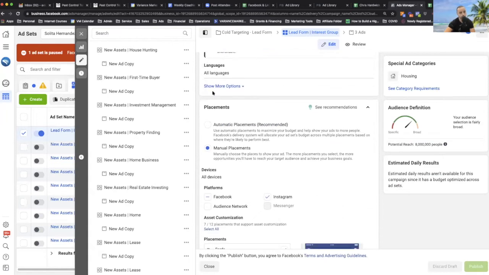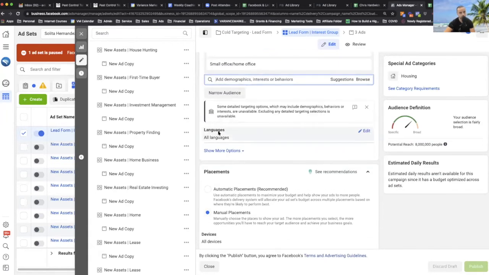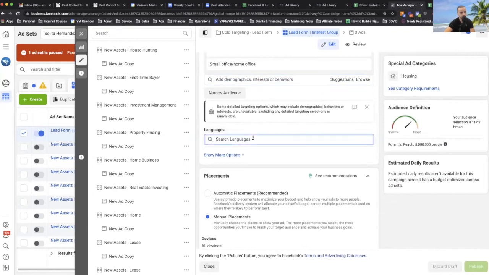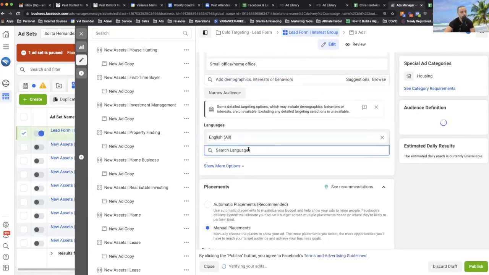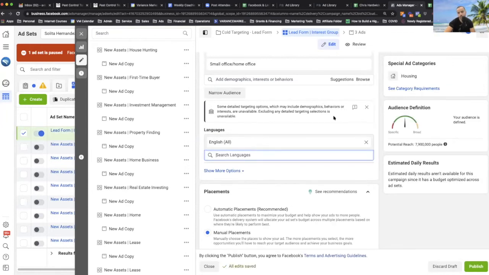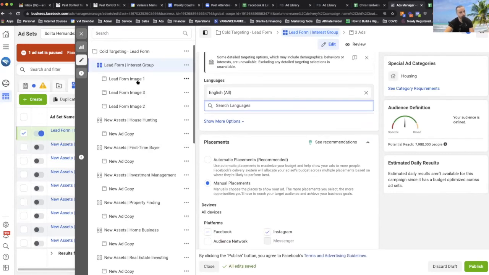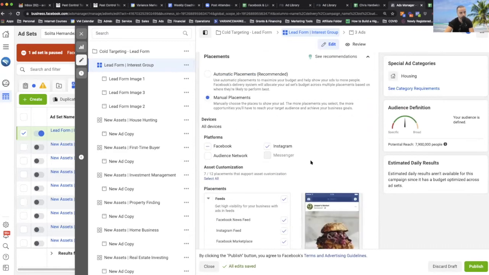And then obviously where it says all languages, you can actually edit that and change that to just English, right? Because you don't want your ads hitting someone who has their profile on Facebook in Chinese, for example, or in Portuguese, because your copy and your ad is in English. So you put languages English. And remember, I'm going to scroll back up. This is for one ad set that we're doing. Every ad set's different.